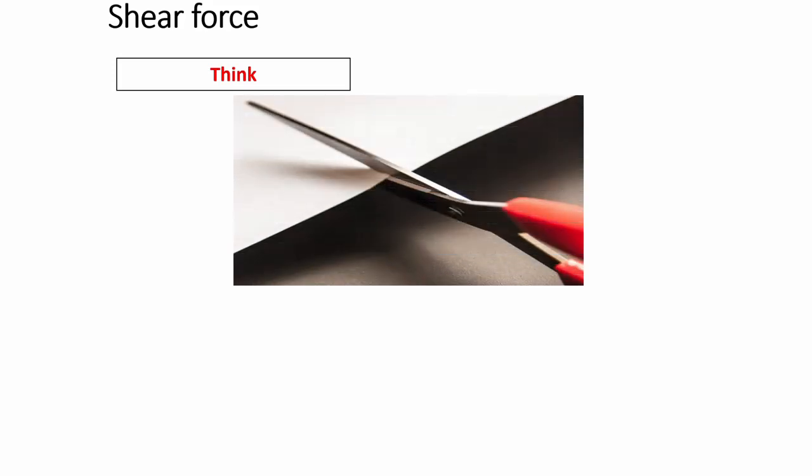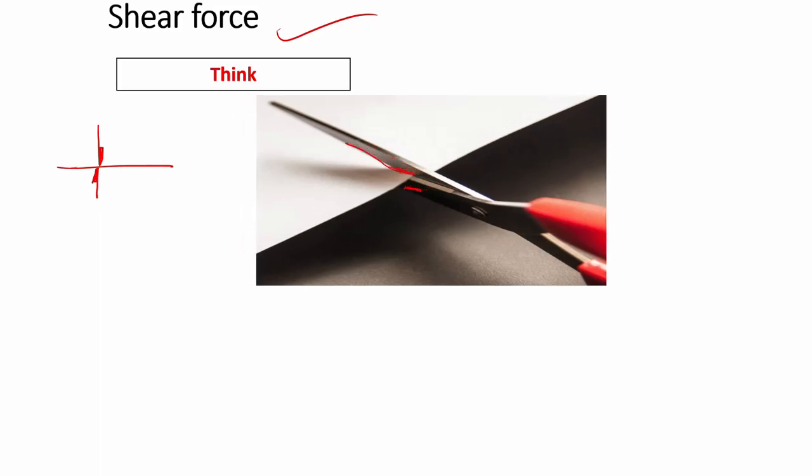Now, shear force. You have experienced this in your practical life. Scissors are always parallel sliding steel plates, right? This is the steel vane, and one vane is here and another vane is here, and these two are sliding past each other with a small gap. When these are sliding, you will see the paper is subjected to one force this way and another force this way. Then you can see the paper will tear off. This is called a shear.